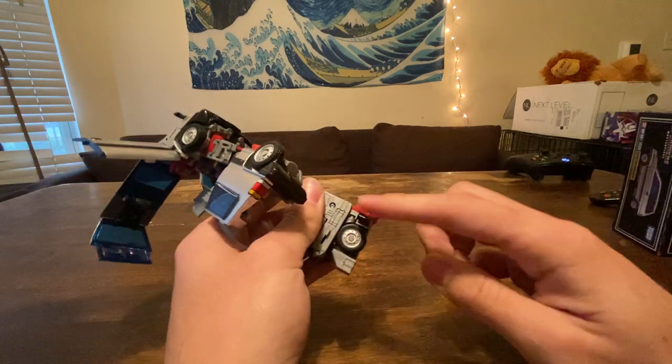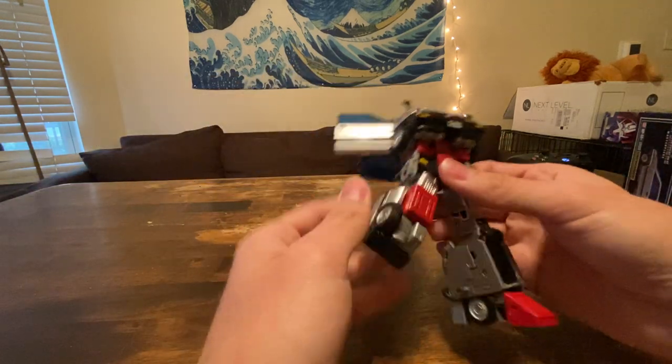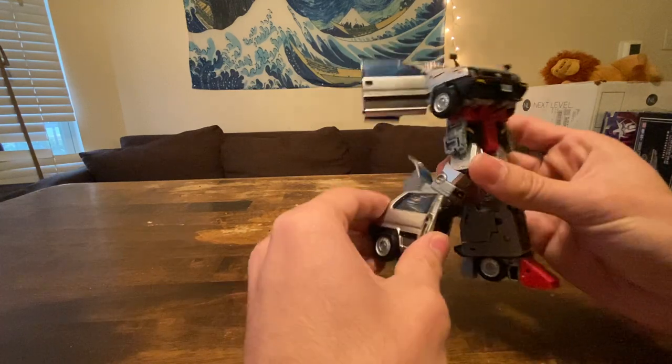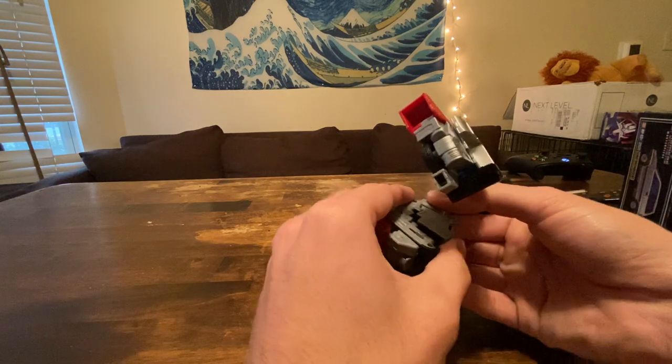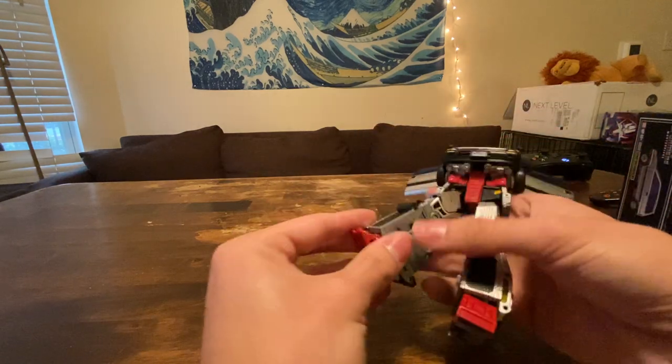Yay. Bam. I really like this part with the feet. I think it's really cool. The feet part's really fun. The arms are where I have an issue with this transformation. Me too, but we will get to that soon. Same way on this side.